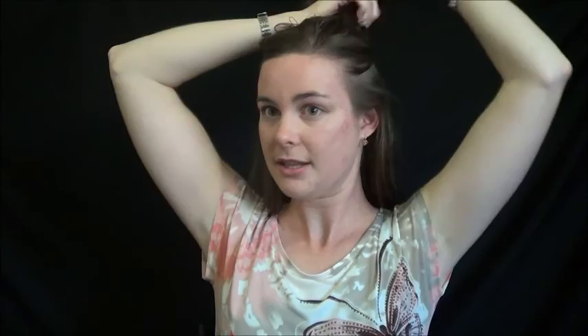Now what I'm going to do is divide my hair up into a few sections. I'll get this top section and divide that, do that up with a clip on the top of my head — and look lovely and ridiculous. Who cares? It's all for the sake of beauty, right?